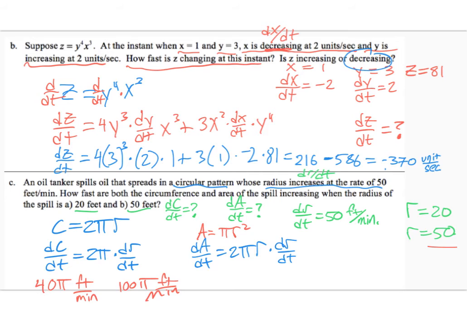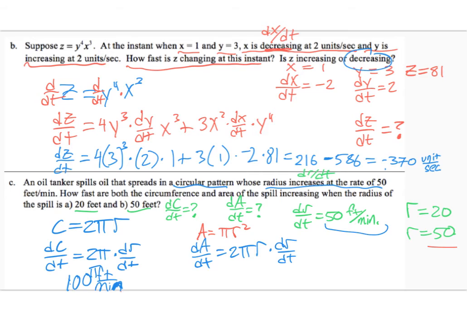I'm also realizing that I totally just misread my own work and that those answers are totally wrong. So I apologize, because we're not plugging in the r values, we're plugging in dr dt. I was wondering why we got different values for that. It's weird. That's what happens if I don't pay attention to what I'm doing. So if I'm plugging in dr dt here, we get 100 pi feet per minute.